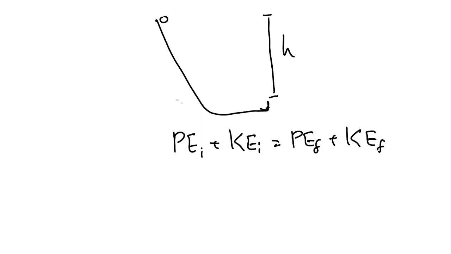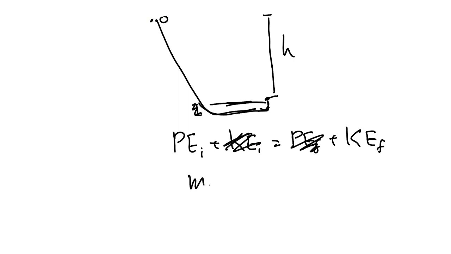So let's first write out our conservation of energy equations. We have our initial potential energy plus our initial kinetic energy equal to our final potential energy plus our final kinetic energy. And this little dip here doesn't really matter because the only change in height is h. We don't need to count here and then do another equation. The big thing is that there's a total height difference of h. So we can say that there is no potential energy at this point, and no kinetic energy at this point because it's released from rest.